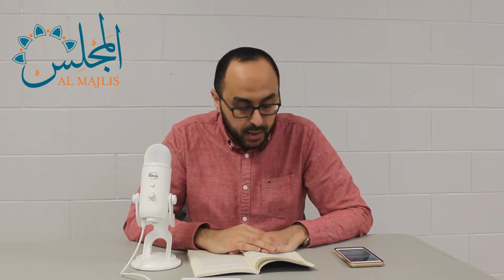It's not only two rak'ahs. The unique thing about Eid prayer is the takbir. And that's the sign of an Eid occasion in general. When the imam starts giving the khutbah, generally khutbah al-Eid is exactly the same style as khutbah al-Jum'ah. Sermon of Eid is always the same as sermon of Friday prayer. But at the beginning of the first sermon, the imam is recommended to say Allahu Akbar 9 times as an opening of his khutbah. If he doesn't do that, that's okay. But before delivering the khutbah that he wants to talk about, he would start the khutbah by saying Allahu Akbar 9 times.